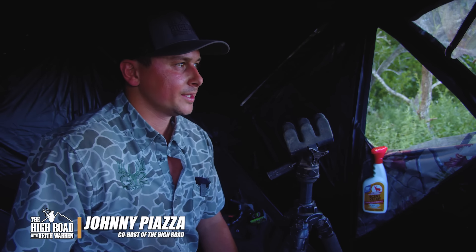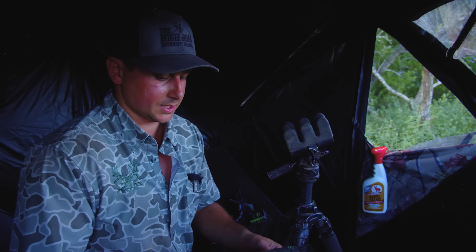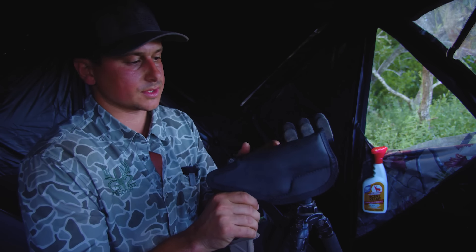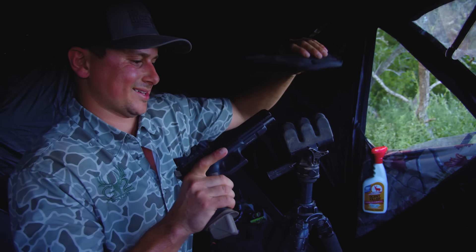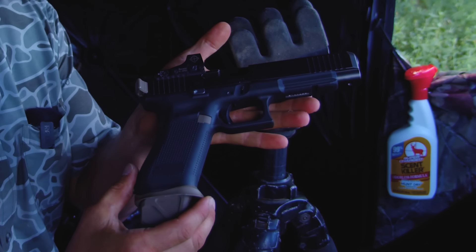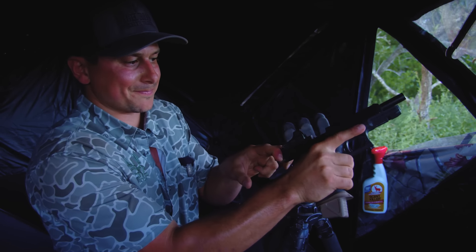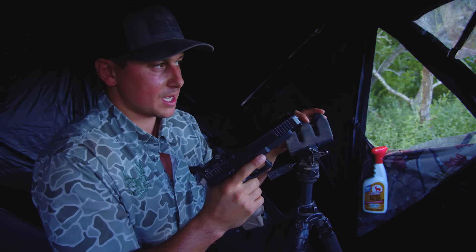Well, howdy, everybody. We are in south Texas, and it is smoking hot. We're doing some hog hunting with pistols, and I have chosen to use a Glock 34. I've got it in a sticky holster, which is nice. It's got that RMR cutout. I'm going to be hunting the hogs with this 9mm Glock 34, and it's covered in Timber Creek gear. The coolest Timber Creek part on it is this extended charging handle, because I can grab it and go very easily. That's about all the noise we're going to make while we're in this blind.